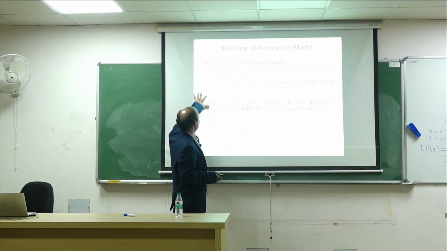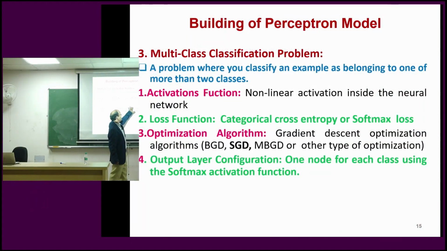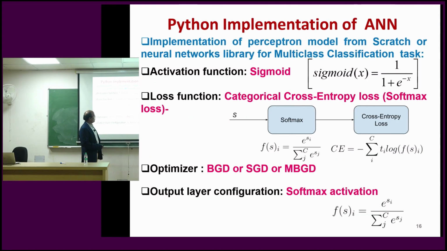Now the loss used here is categorical cross entropy, or we call it softmax loss, okay? And in the output layer we use softmax activation, right? Putting all of it in mathematical form: sigmoid activations, and this is the loss. Categorical cross entropy: minus sum over i goes to C, where C is the number of classes, always more than 2, Ti log Fsi. Fsi is the softmax activation, which is given mathematically here, right? So you can solve a multi-class classification task using a perceptron, even using a multilayer perceptron as well, right?